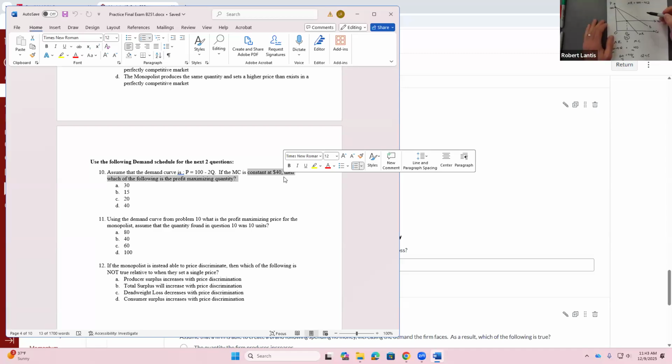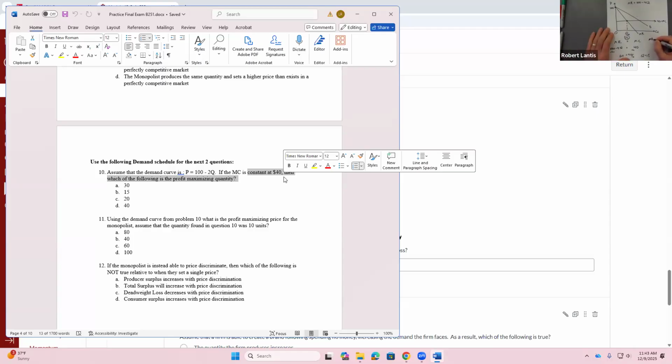Now, I could add in a question like this, and this might be a good concept to know going into the final. If that quantity is 15, well, first of all, if marginal cost is anything that's above 0, where will a single price monopolist always choose? A marginal revenue that is also, well, if it's equal to marginal cost, and marginal cost is above 0, marginal revenue would have to be above 0.